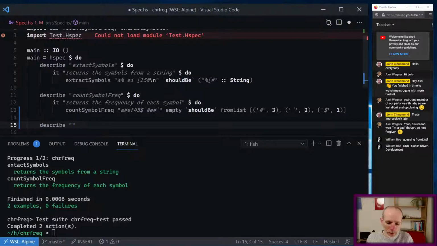It's going to return a modified list of characters so far, or an empty list if the character it's looking at is not an alphanum.